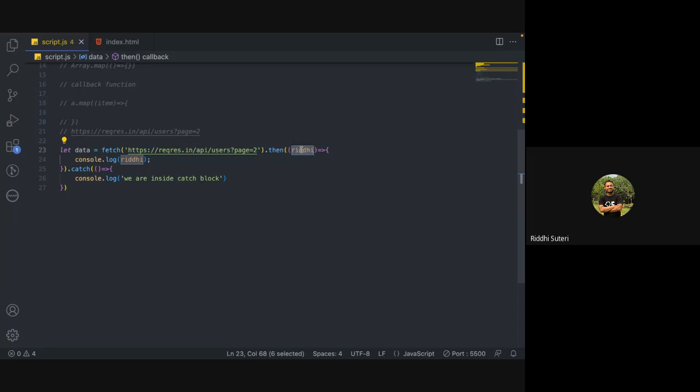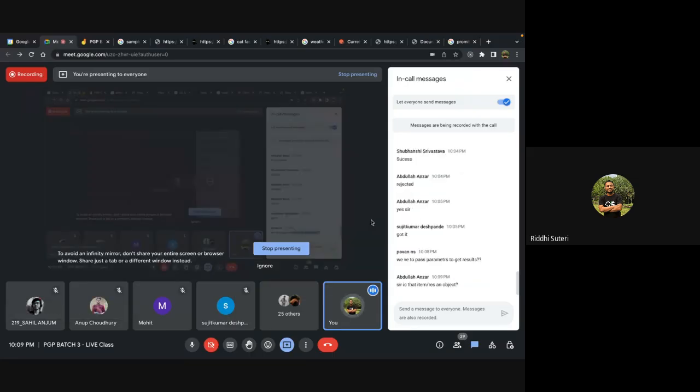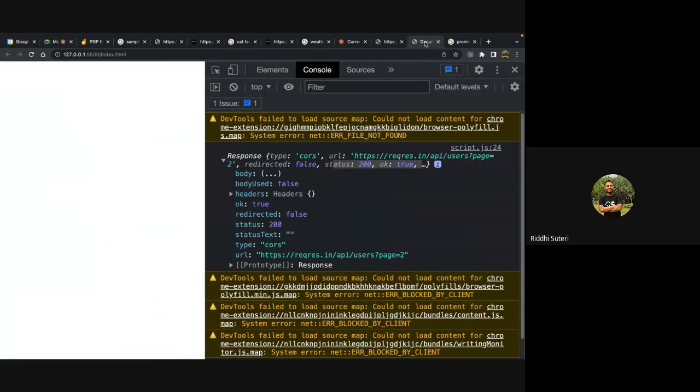And you can take whatever name, but generally response is basically kind of a standard one, but just in case you feel like a response already यहाँ पे लिखना ही होता है, that's why I have chosen my name to write, right? This is how it basically works, right? Yes, you can say it is an object, yeah, because obviously it is. See, can you see this curly braces, right? This is an object only.